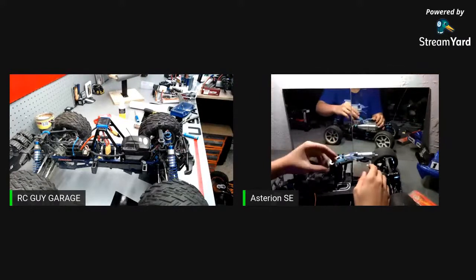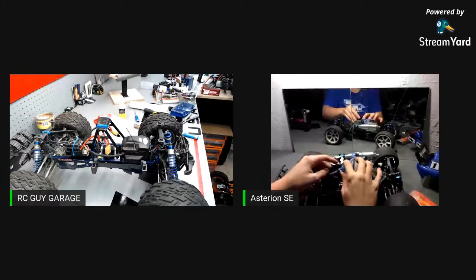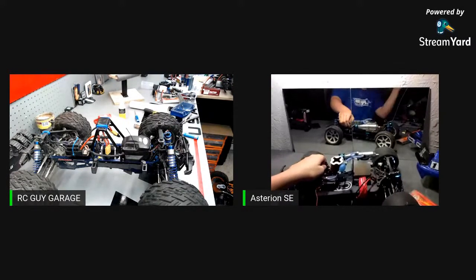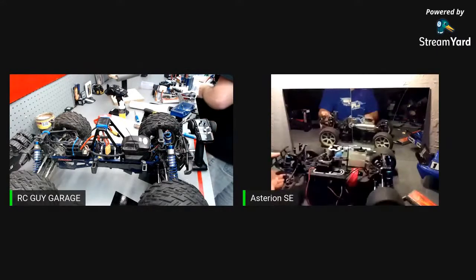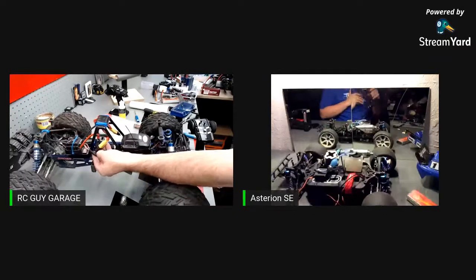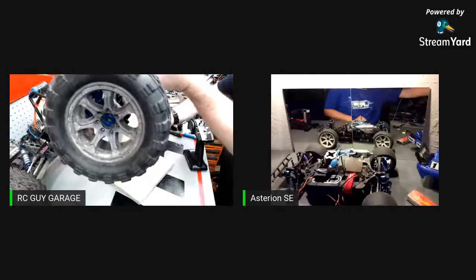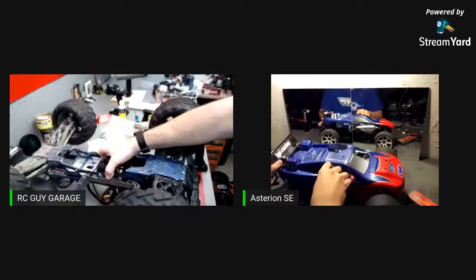Now here's the question. We are so close to being done here. Where's my remote? I know. I got so many of these HoBaos, I don't know which remote is which now. All right, so maybe I just attach some battery packs here. We got Traxxas. We'll put the thing on. We'll put this upside down because I got to attach the servo arm. So we'll go upside down here.